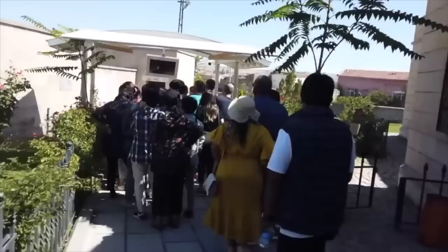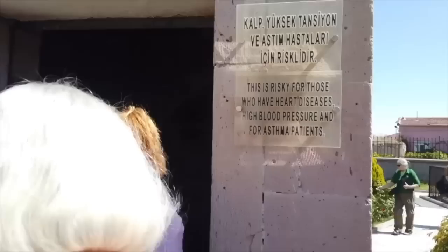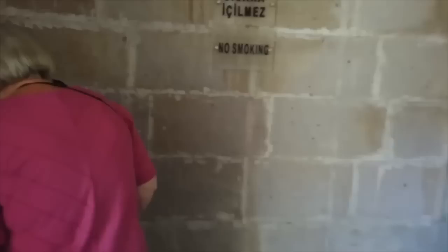This is one of the large shafts that goes down from the surface for air ventilation. But my honest belief is that this had to have been either a natural underground series of shafts and tunnels, or was done in the very, very distant past with some form of lost ancient high technology, and then was discovered by the Phrygian people. Because again, it's 200 feet deep, and for most of the extent that we went through, we were allowed down 10 stories, supposedly it goes down 20 stories, and without artificial lighting, it would be almost completely pitch black in here.